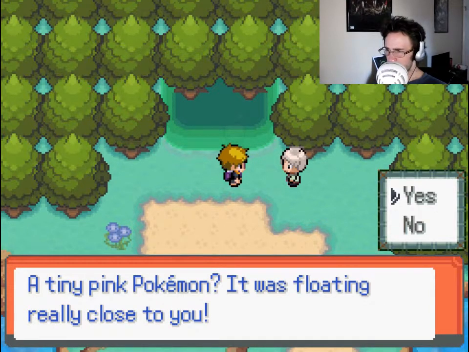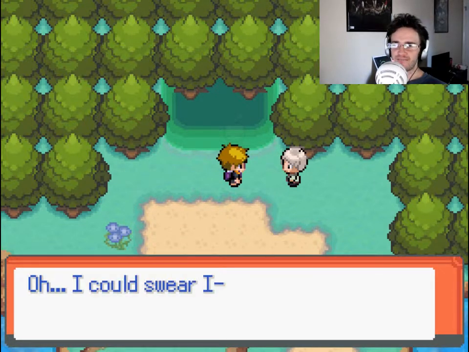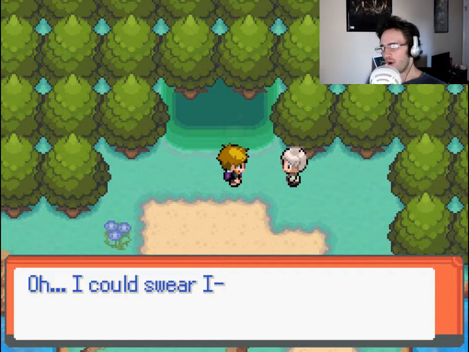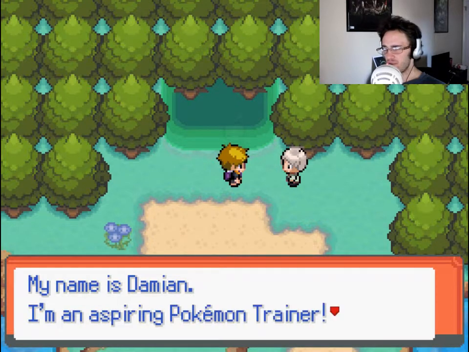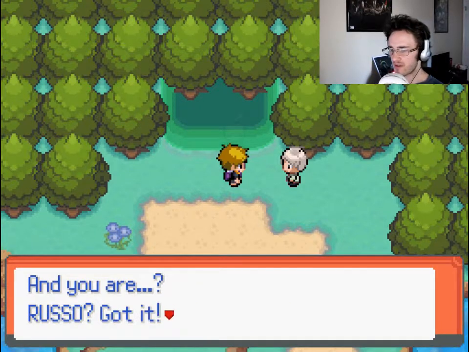Really close to you. Nope. Didn't see him. Oh, sorry. I'm going to turn that down. That was really loud. Oh, I could swear I... My name is Damien. Ooh, Damien. Cute name. I'm an aspiring Pokemon trainer. And you are Russo. Got it.